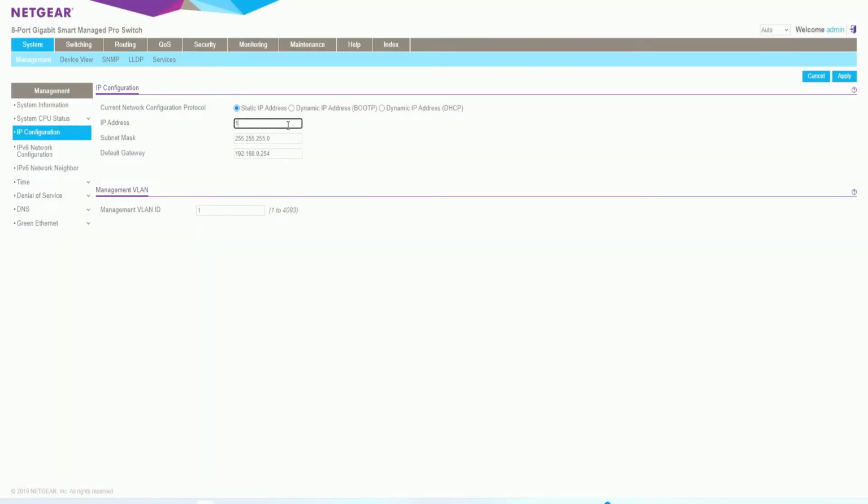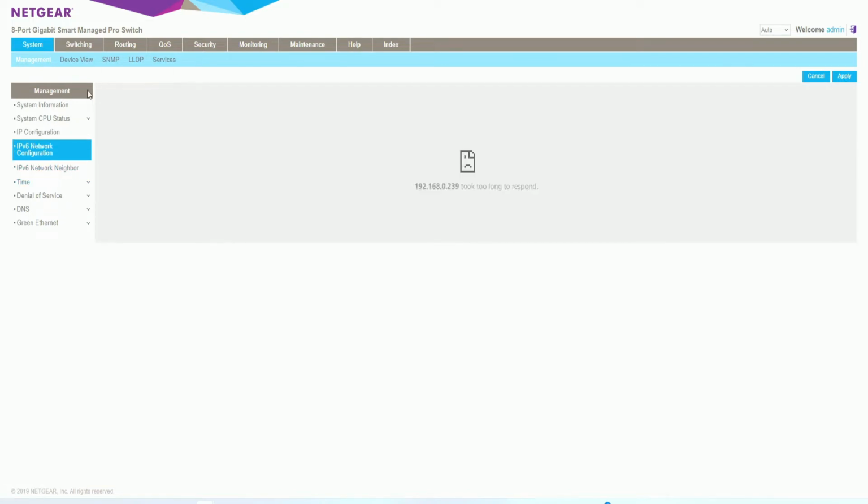And we will assign it 10.0.0.99. Subnet mask needs to be 255.255.255.240. This is for my network, specifically only for my network. Your network may have a different subnet mask and a different IP, so just make note of that. Then the default gateway. Let's go ahead and click on apply.